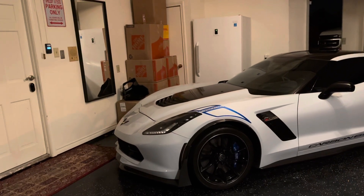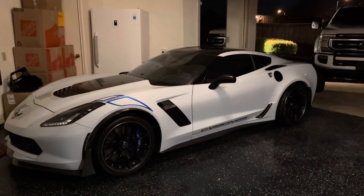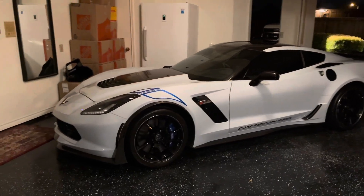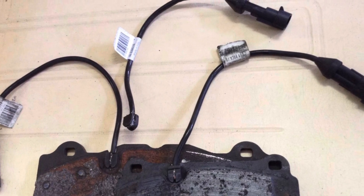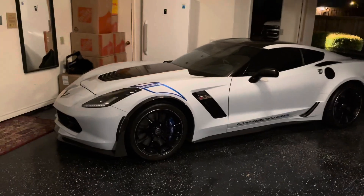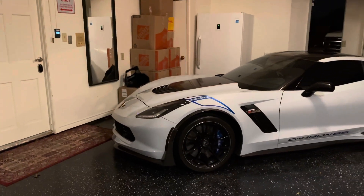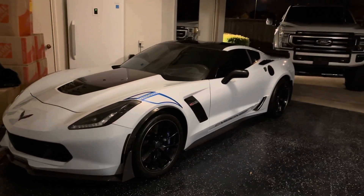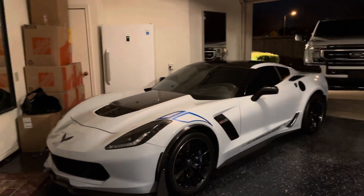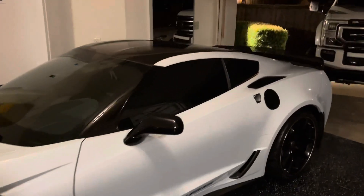I did some research and they're saying that what GM has done is put a sort of electric circuit in the brakes. Because these rotors are so expensive, they don't want you to go beyond the life of the pad — to protect and save the rotor. So there is a circuit, and I'll upload the image I found online. If that circuit detects a fault or an open break in the circuit, it will give you that warning — basically a preventive measure by GM. The challenge is, even for that circuit issue, you have to change the entire pad set — you don't get that part separately.